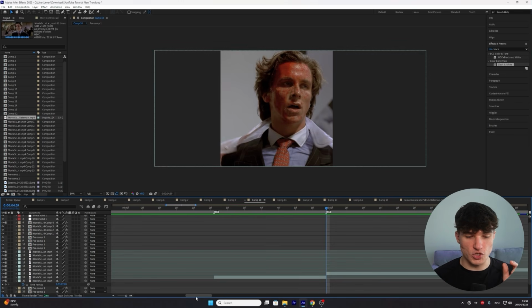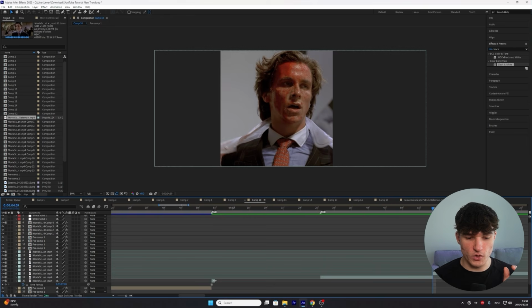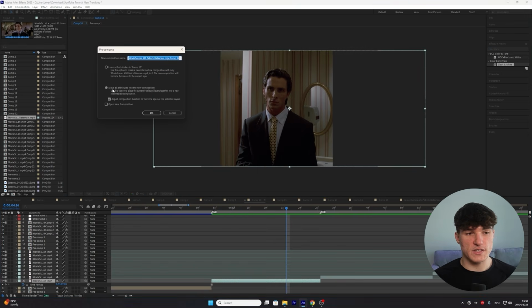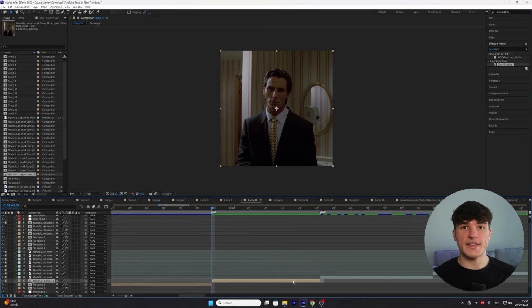Now let's go back to our short clip that we just cut out right here. We're going to extend this by hovering over the edge and then dragging it all the way to the right until it docks onto the next clip. And then we're going to pre-compose this layer by right clicking, pre-compose, selecting the bottom option, enabling this check mark and pressing on OK. By doing that, it will now be way easier to remove the background.